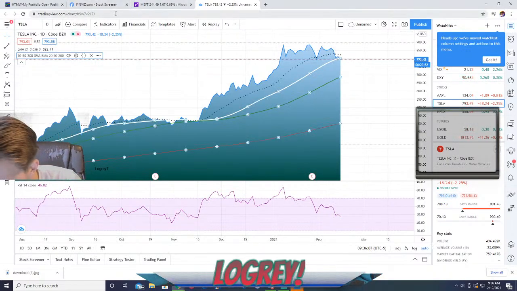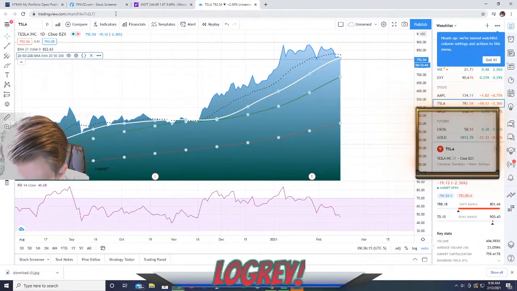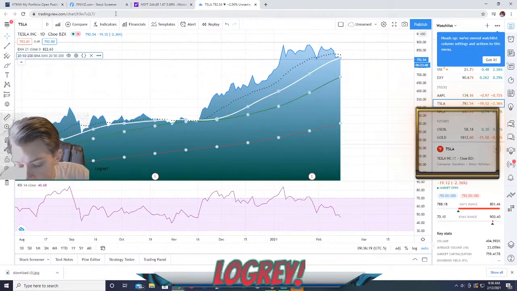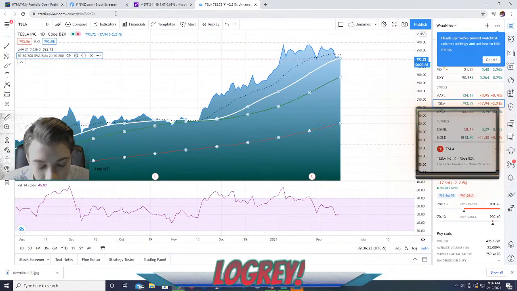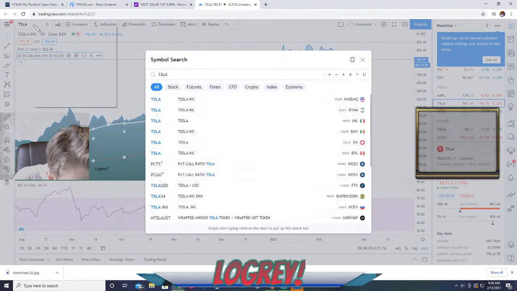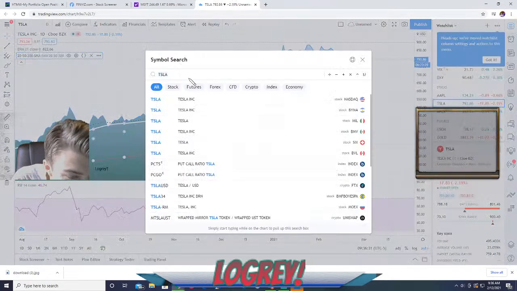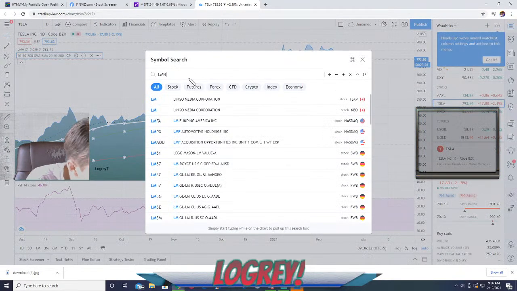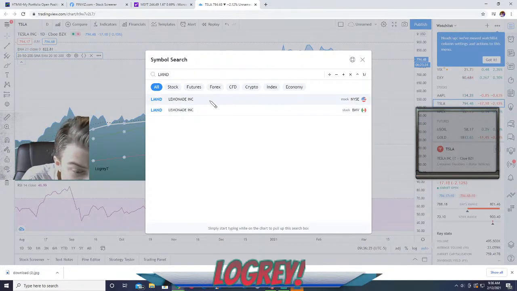Let's see, I have Corsair going back up for me. I don't know if I invested in Corsair on this account. Lemonade was an investment that I thought was going to do pretty well, even with the market going down, but I was kind of late to it. I never really thought about investing in it, and well, I did, but when I opened this account yesterday, it was already at a pretty high. So let's go ahead and show you Lemonade. If Lemonade goes anywhere low, then I'm definitely going to buy it.